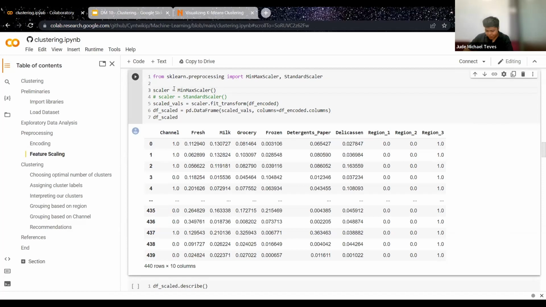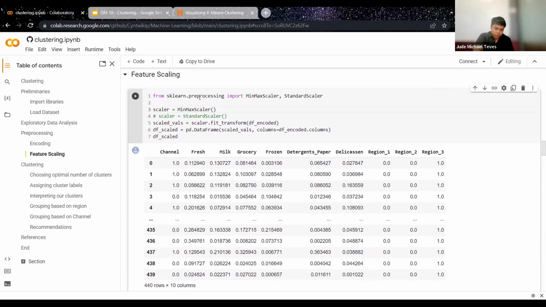The thing with clustering and unsupervised learning is it is supposed to be validated by the domain experts. There's no right answer. There's no one right answer in unsupervised learning. So what I'm trying to show here is that you can just play around with different scaling, different pre-processing techniques until you end up with a result that is acceptable by the domain expert.